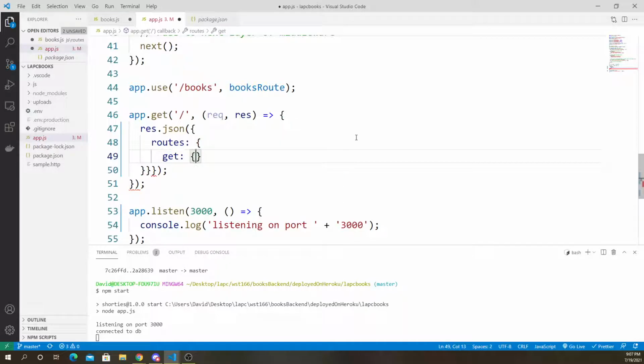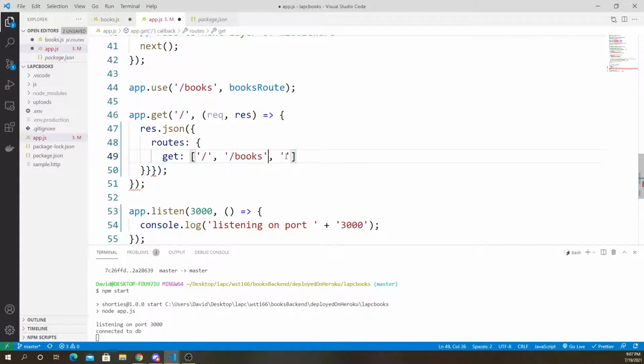So the get routes that we have currently are /books, and that should be an array.